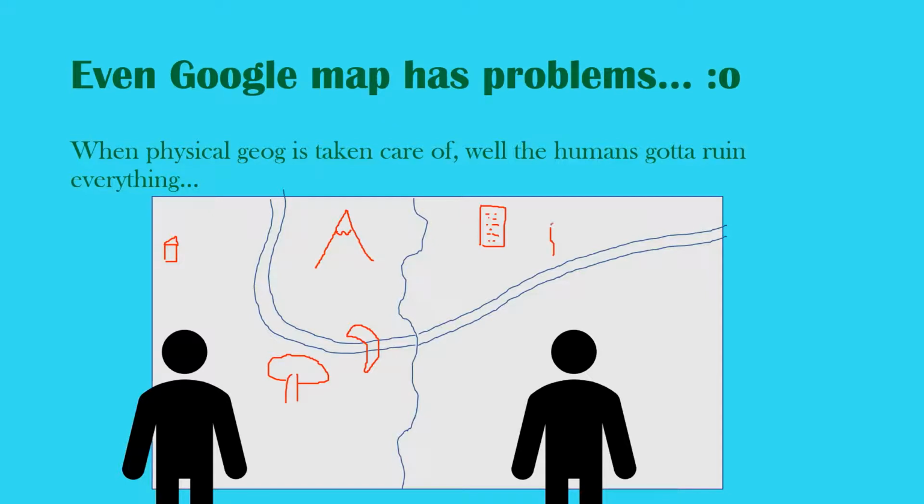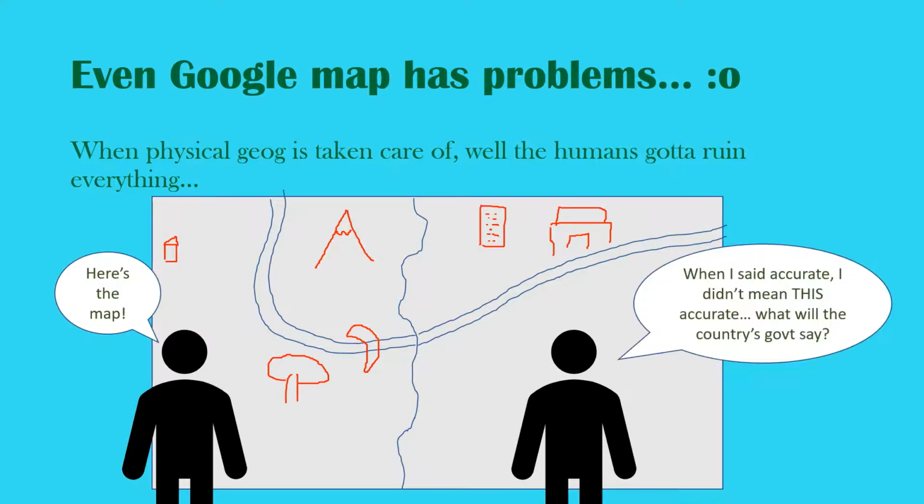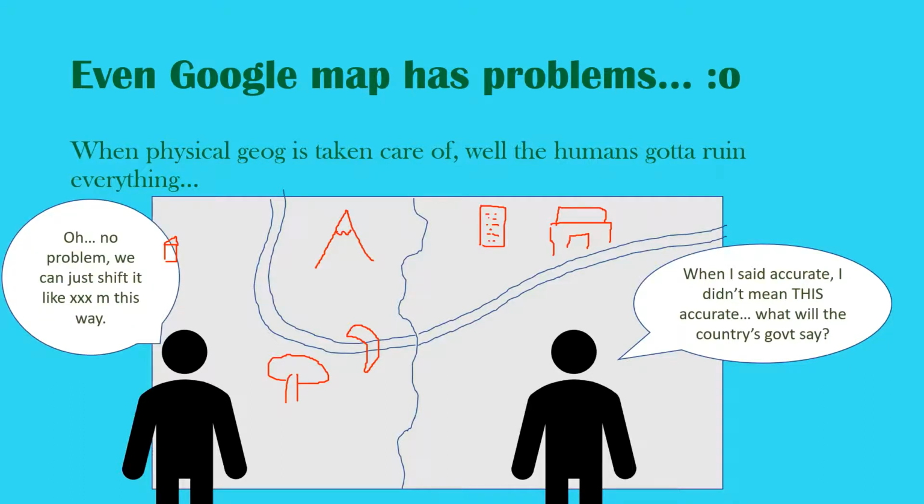But even Google Maps faces problems, and these problems are definitely very human in nature rather than about the physical location itself. So, for example, in China, it's not allowed to accurately show the locations of certain businesses and things like that, because China does not want Google to put the actual accurate map of China. It in fact doesn't allow anyone to put an accurate map of China. I believe even Chinese map makers are not really allowed to do it. I think that's what the video said.